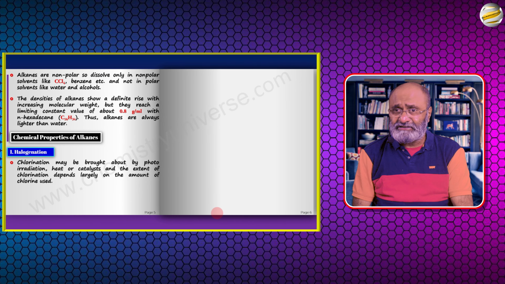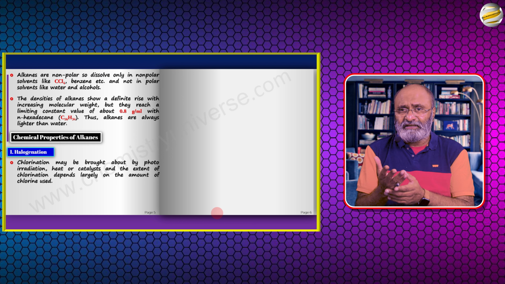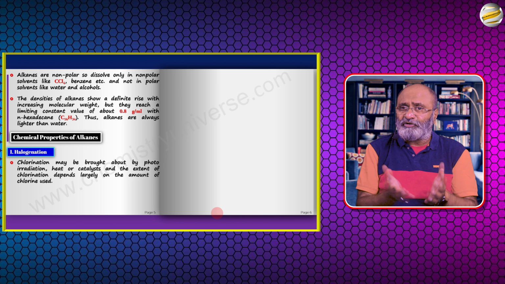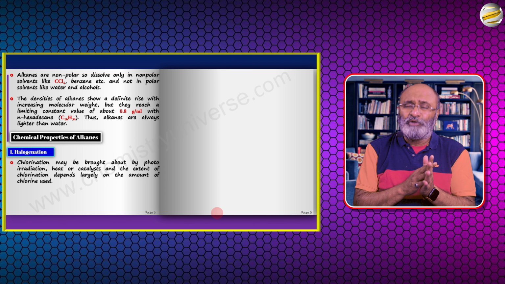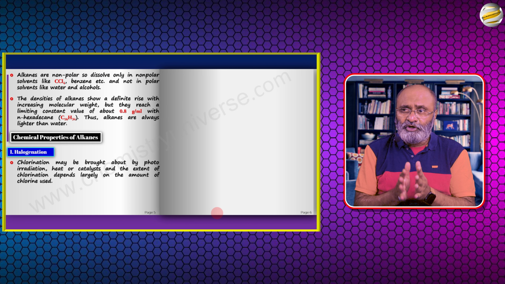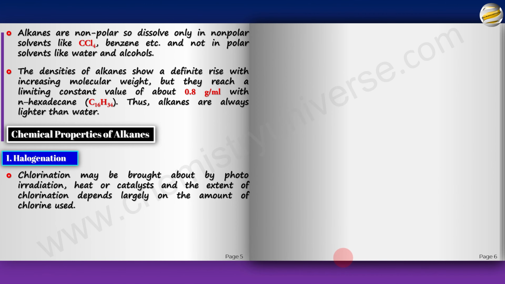And this is pretty obvious. You have an alkane, you have chlorine. If you have a limited amount of chlorine, you will get monochloro. If chlorine is a little more, you get a dichloro and a trichloro, and depending on the amount of hydrogens available in the alkane, you'll get that many chloro compounds. So you'll get a variety of these compounds. So if you want only monochloro, then keep the alkane in excess. Let's say ethane, for example: you do hν or heat in the presence of Cl2, you get monochloro.